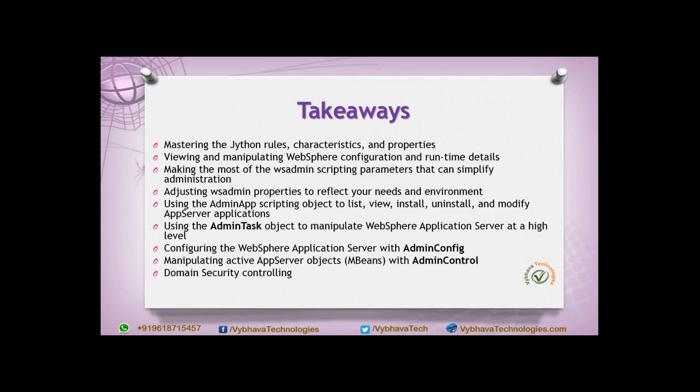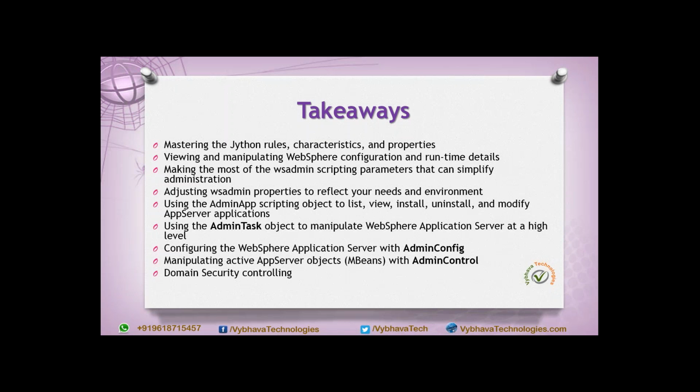And admin configuration we can use for creating servers, clusters and other resources. With admin control, using MBeans you can stop or start any server. And it is not simple start and stop, you have different options, like graceful and forceful, that you are going to use.